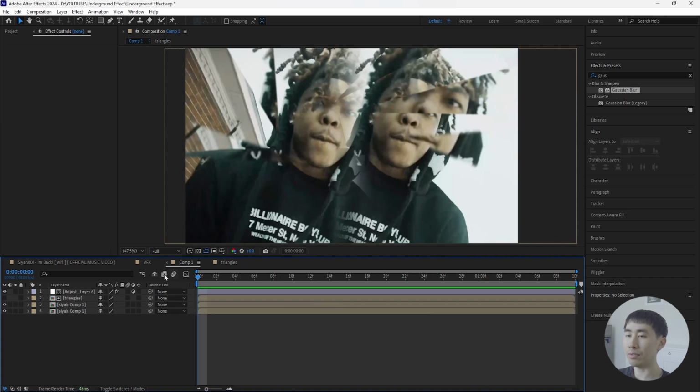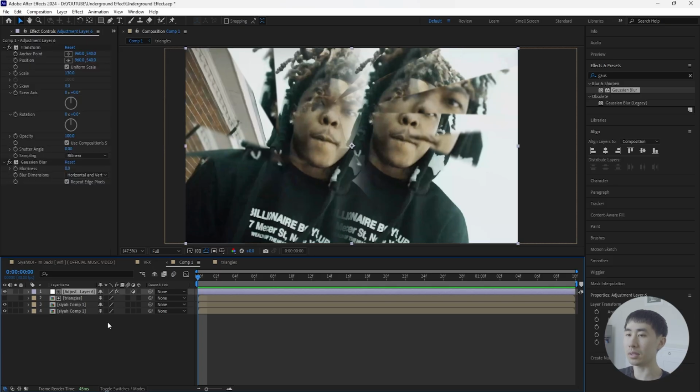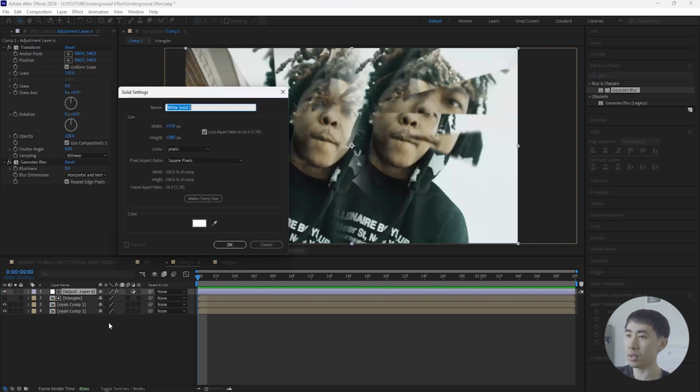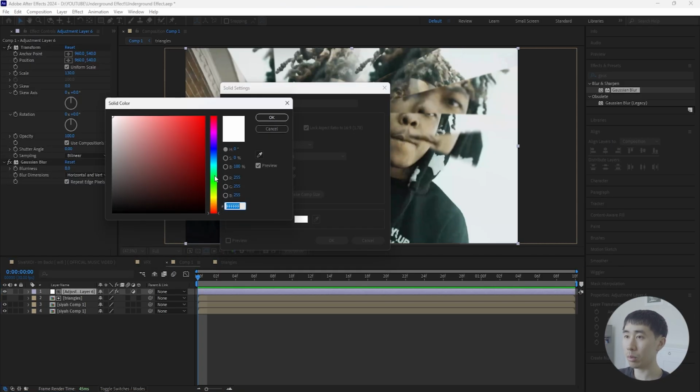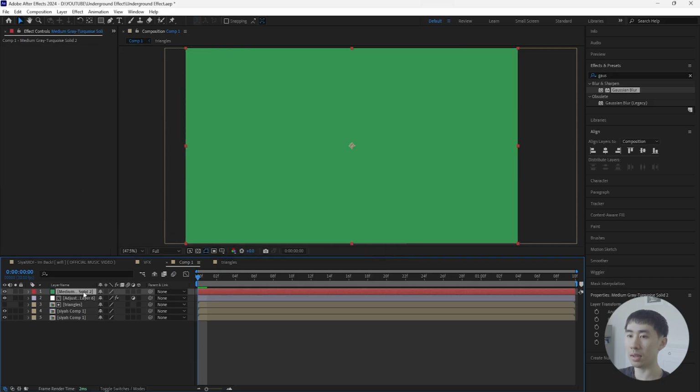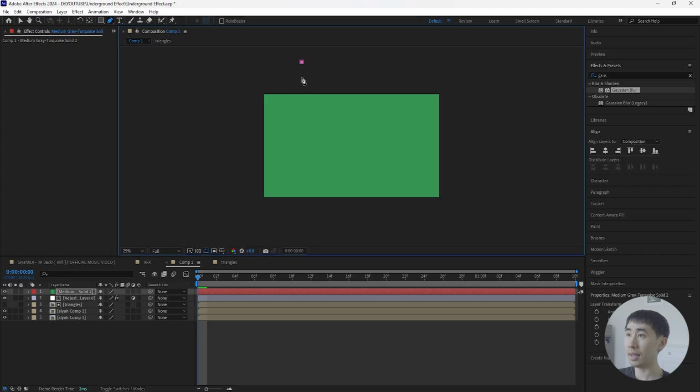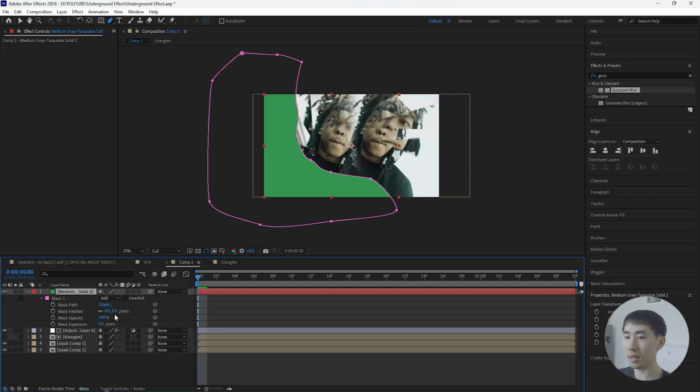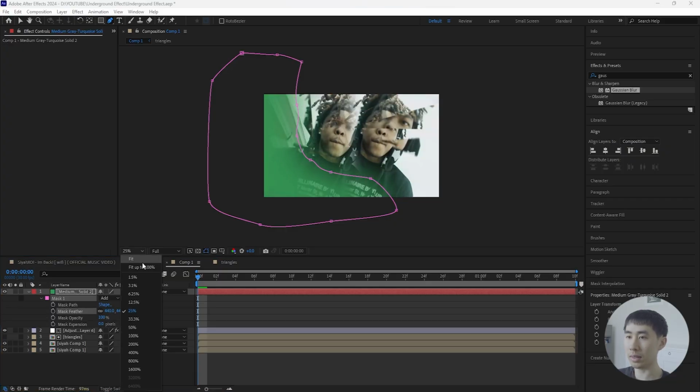And then we're going to be doing a few other things in order to make this effect look even better. So let's create a new solid layer, and for this color, I'm going to make it more green, and we can make it like a dark green like that, and then click OK, and then grab your pen tool right here, and I'm going to be creating a random shape across our composition. I think that should be good. Then we're going to open up the mask and then really increase the mask feather so the edges are a lot more blurry. Right there should be good.